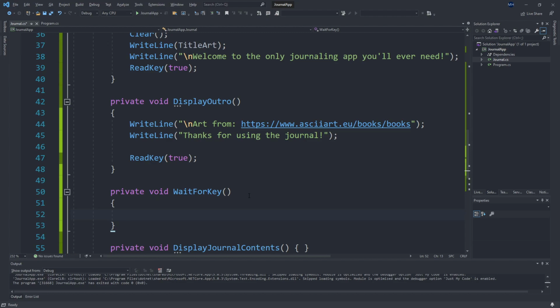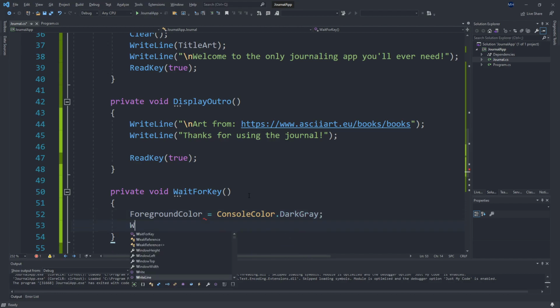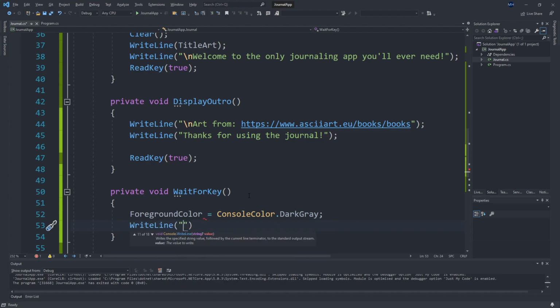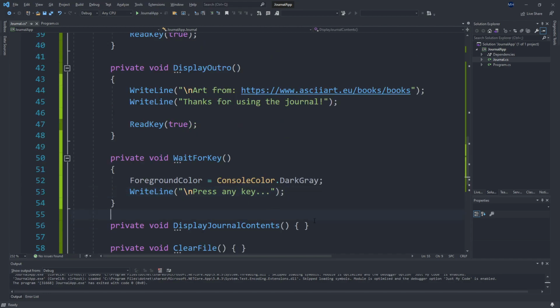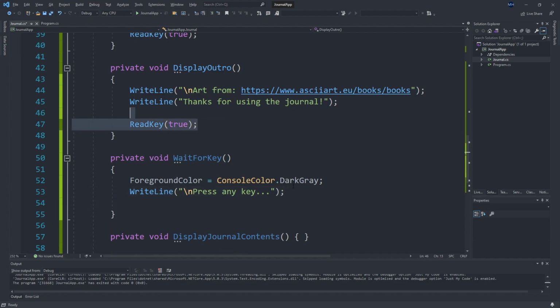And we can set the foreground color to be console color dot dark gray, and write line, press any key, and do our read key here.